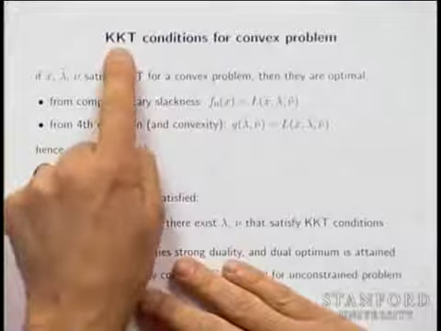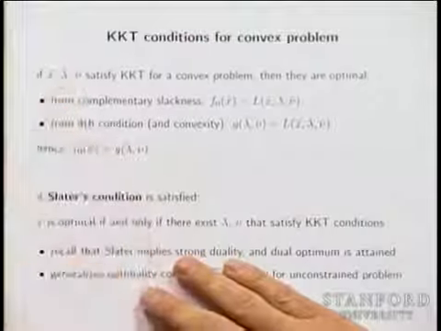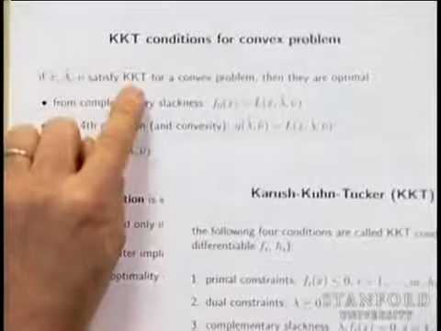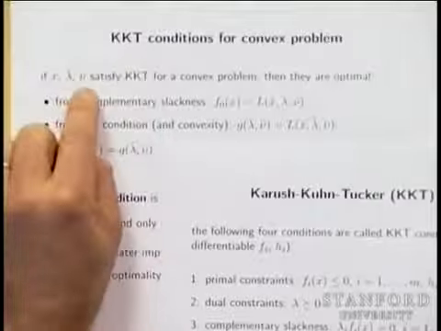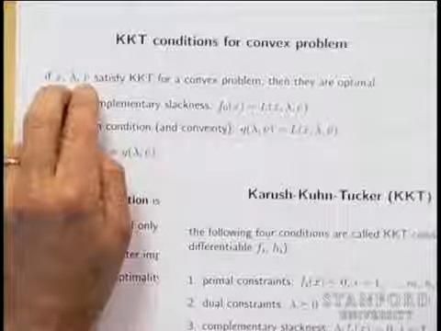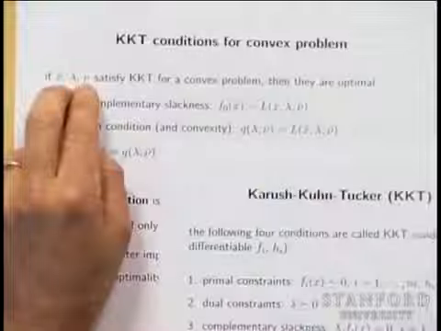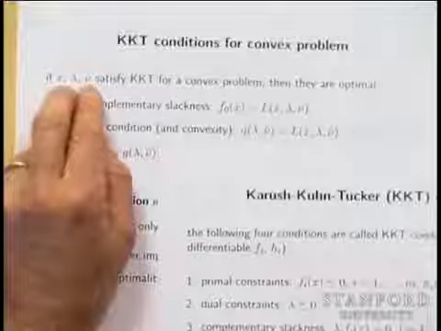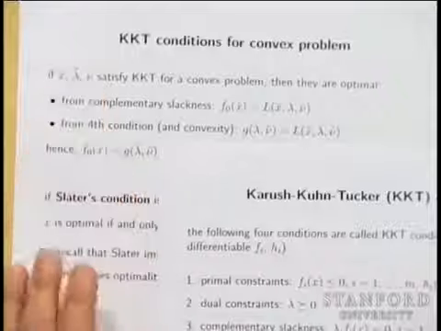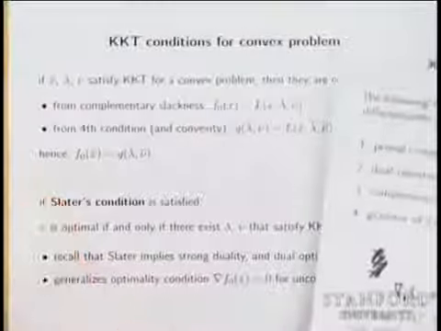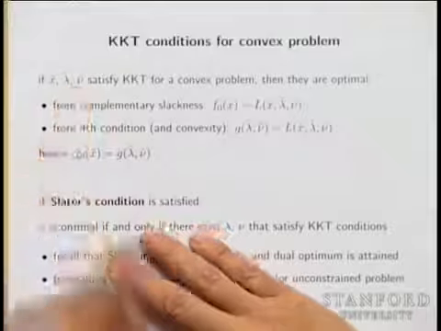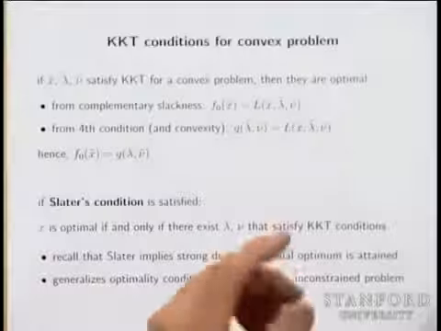Now suppose you have a convex problem and some points, x tilde, lambda tilde, and nu tilde, satisfy KKT. I'm writing them as tildes because if I put a star on them, the notation presupposes that they are optimal. They will turn out to be optimal, but right now I'm going to use tildes, which are more neutral. So suppose x tilde, lambda tilde, nu tilde satisfy the KKT conditions. Then we're going to argue that in fact they're optimal: x is primal optimal, lambda nu is dual optimal. The way that works is this.